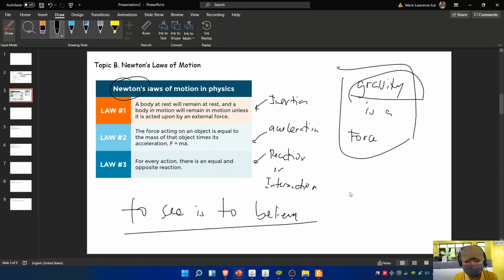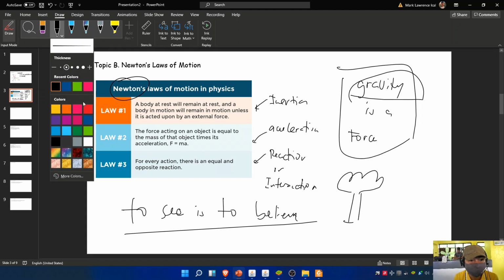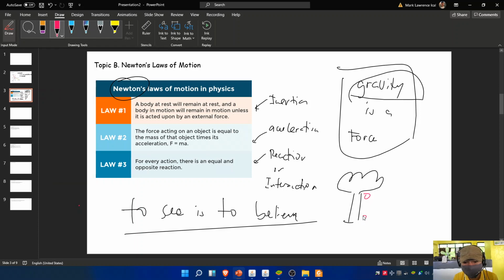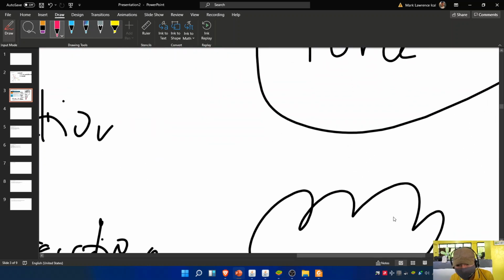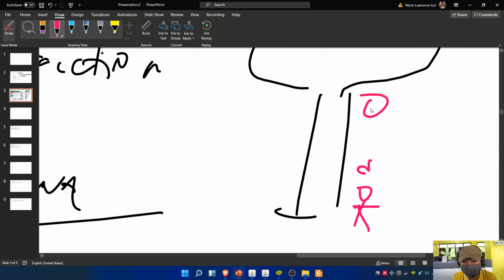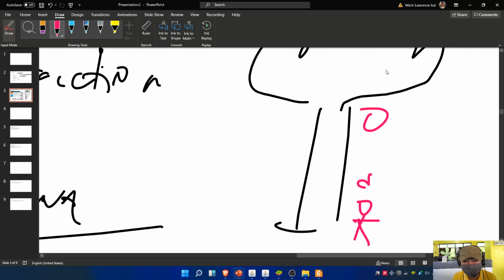So, ibig sabihin, kapag may puno, alam mo 'yon, tapos merong apple na nahulog, tapos pak, nahulog sa ulo nyo, piyak, ganun. So, wala namang kamay. Zoom natin ha. Wala namang kamay na humawak din sa apple para mahulog. Wala namang kamay na nagpumitas dyan sa puno para mahulog yung apple, di ba?